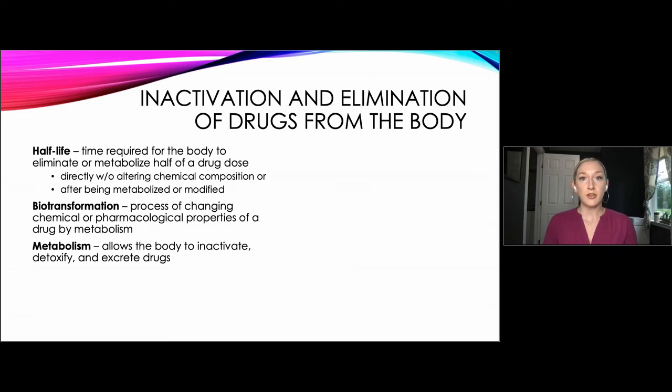So the liver is the primary organ that metabolizes drugs. It actually contains enzymes that synthesize, modify, and deactivate the drug. Genetic variations will influence, though, the onset, duration, and potency of the drug's effects. The kidneys are then the second most primary organ. The kidneys remove metabolites and foreign substances from the body.